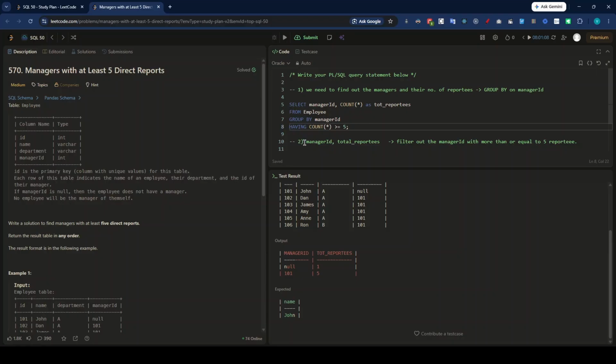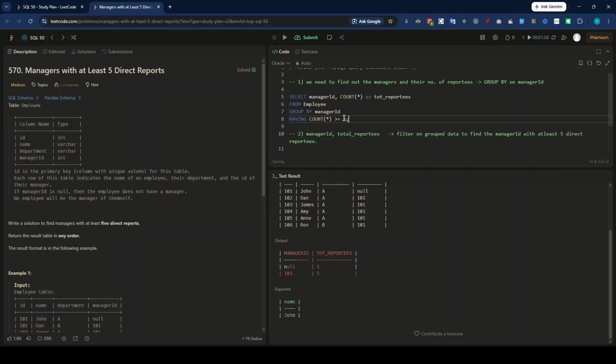So this will be my second task, that is filter on grouped data to find the manager IDs with at least 5 direct reportees.